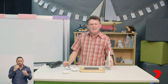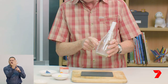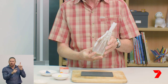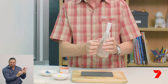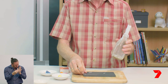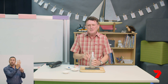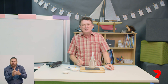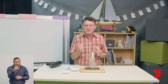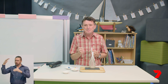Now, have a close look at the material on the side of my candle holder. It looks like drops of water or milk have been running down the side, but it's actually quite hard. I can break it off. When I light the candle, look closely and see what happens. Now, I don't want you to use candles or matches at home. Only adults should use them because they can burn your skin or cause bigger fires.